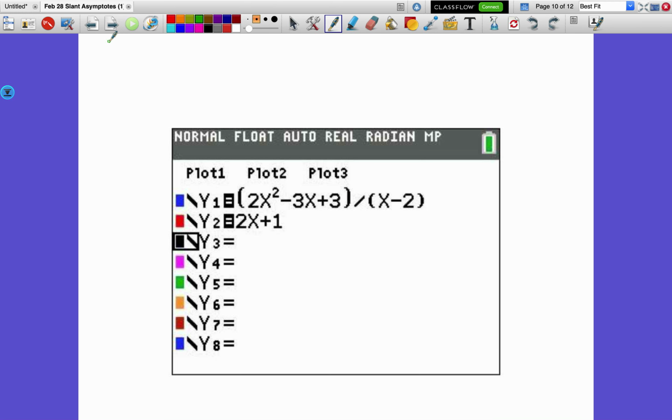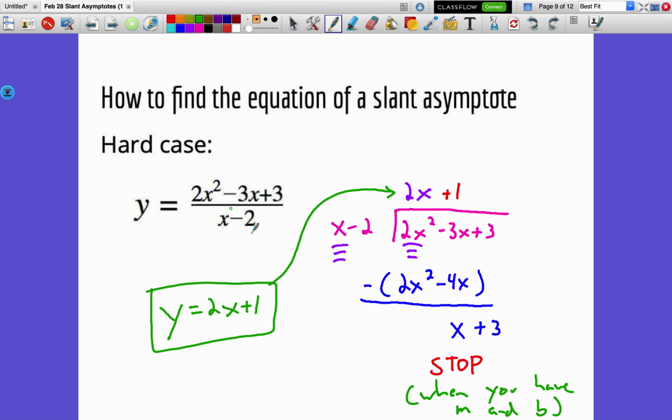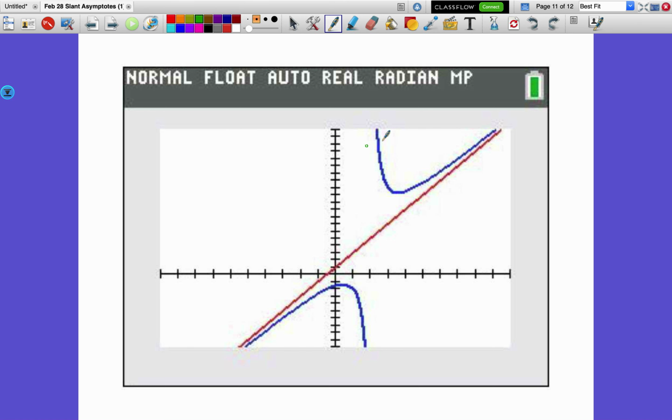So what would happen if I actually graphed that function and its slant asymptote? I'll just show you. It looks like this. So the blue line is our actual function, and the red line is the slant asymptote that this blue line is trying to approach at the ends. And then there's a vertical asymptote in there getting in its way. That vertical asymptote has got to be located at 2 because this is the factor that doesn't cancel. And that's about what it looks like.